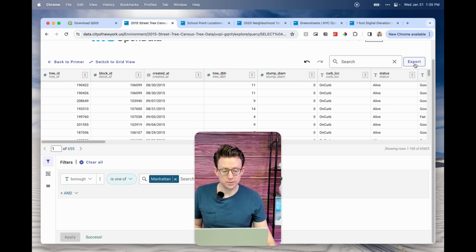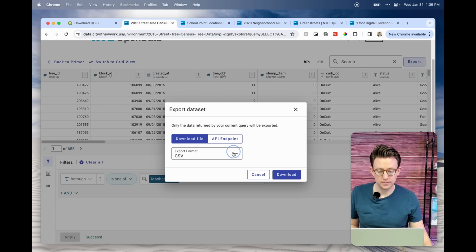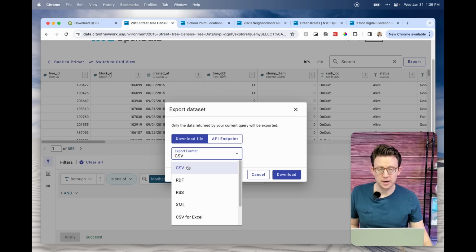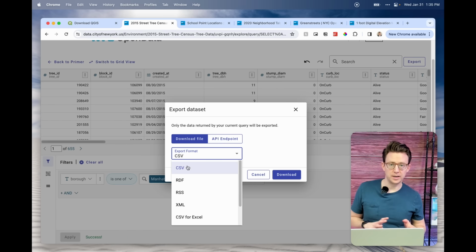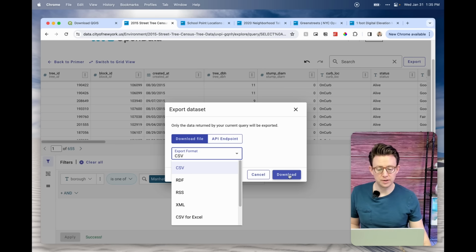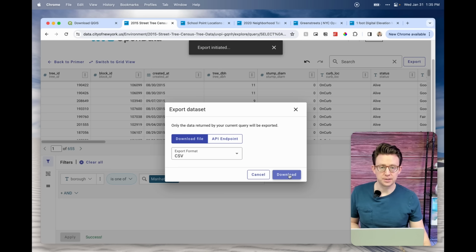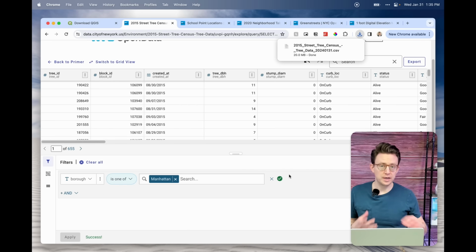So once you hit the export button up here, then you'll be able to actually download this just as CSV, which I know is not one of the formats we worked with, but we can actually input the latitude and longitude there. So I'm going to go ahead and hit download. That's going to download just the subsample of the data I want to look at here. And then I'm going to put that in my folder, and then we'll bump it back over to QGIS to take a look at it there.